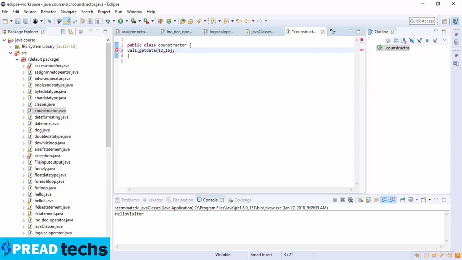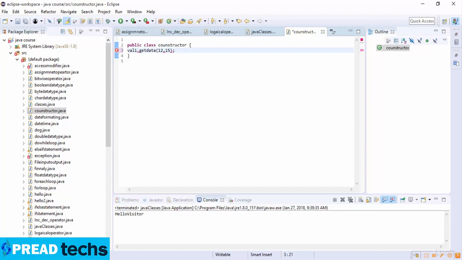An interface cannot have a constructor. A constructor cannot be abstract. I just told you that it cannot be abstract, static, final, native, strict, or synchronized. A constructor can be overloaded. Remember that. A constructor cannot return a value.